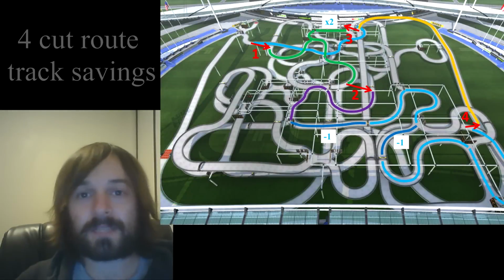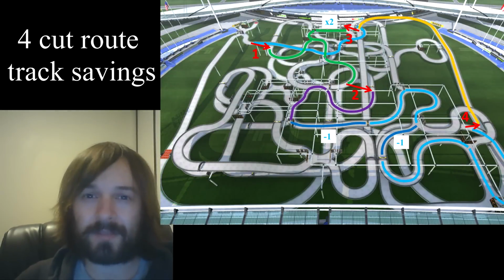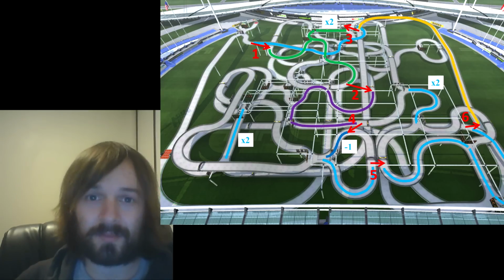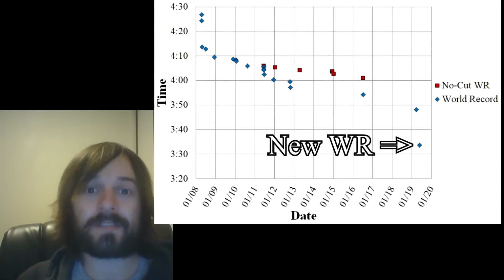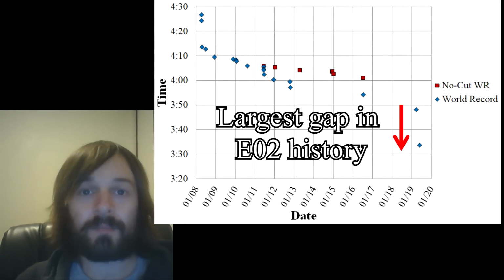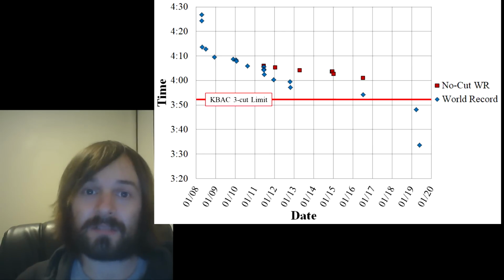Well, anyway, this 6-cut route has a max potential for a time of about 3 minutes and 30 seconds. So this run could theoretically be improved by quite a lot. Honestly, if someone beat this run, I'd be amazed. But there's still a chance to improve, because there is one more solution that's even faster.